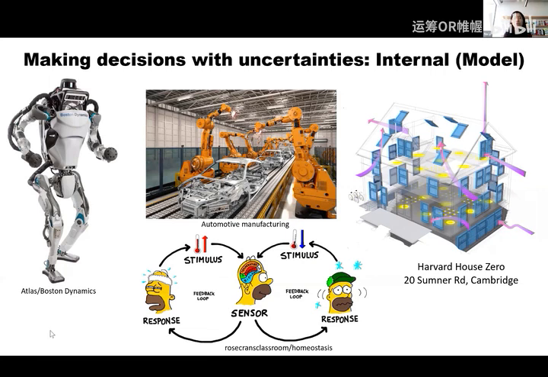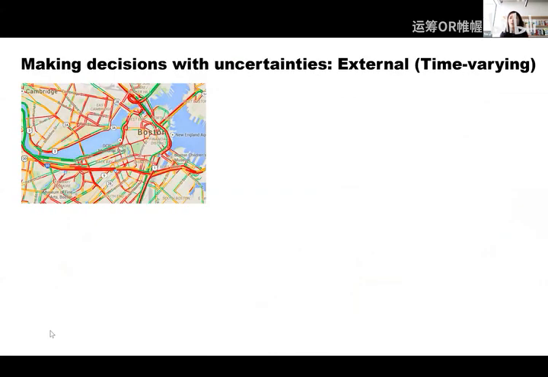So that's what I'm referring to as internal uncertainty. The second type of uncertainty I'm going to refer to, I call external uncertainty. What do I mean by these uncertainties? It depends on which perspective we look at the system. When we think about driving, for the control, how exactly the car is going to move, this is pretty understandable.